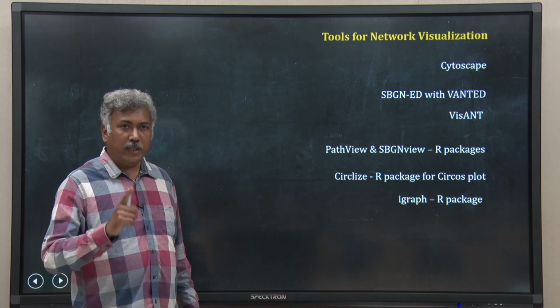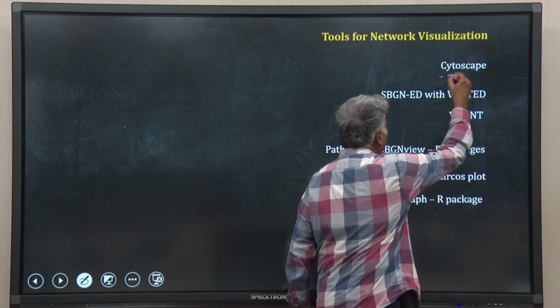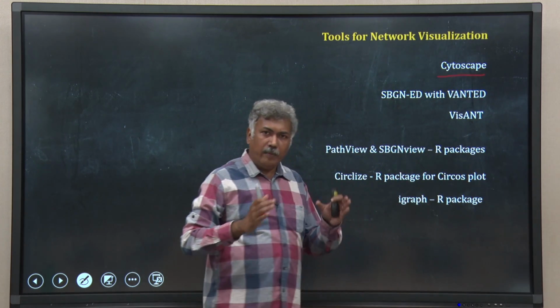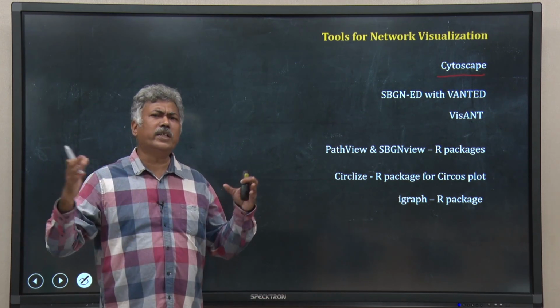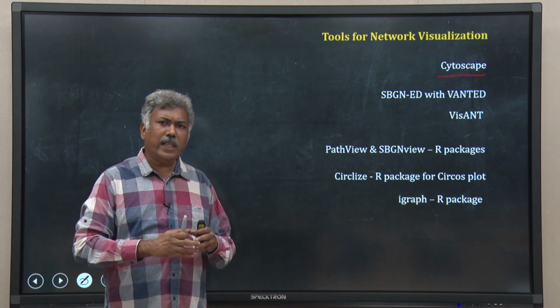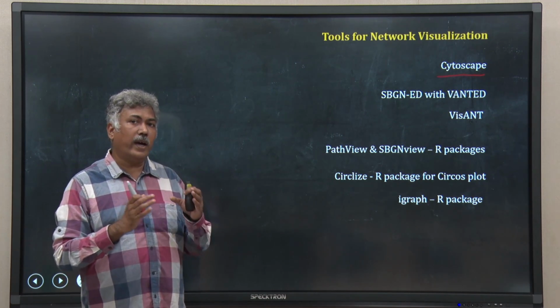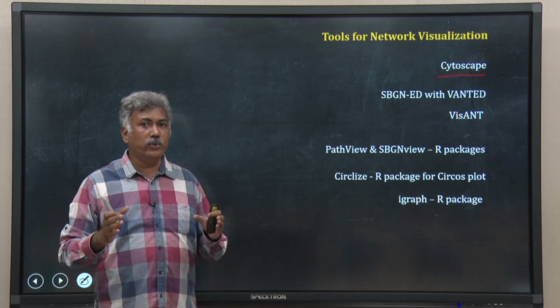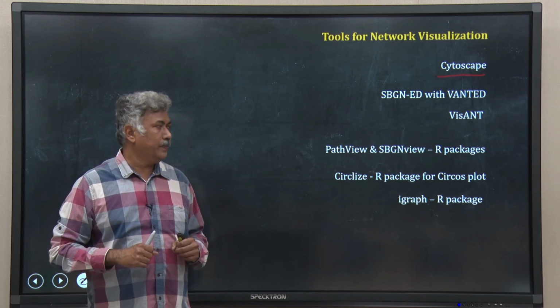The most common one, the most popular one is obviously Cytoscape. It is a very stable software with large module libraries for creating different types of networks. So, its library is very large. You have to explore that library and find the right module that can do the job for you, and then using Cytoscape is quite easy.